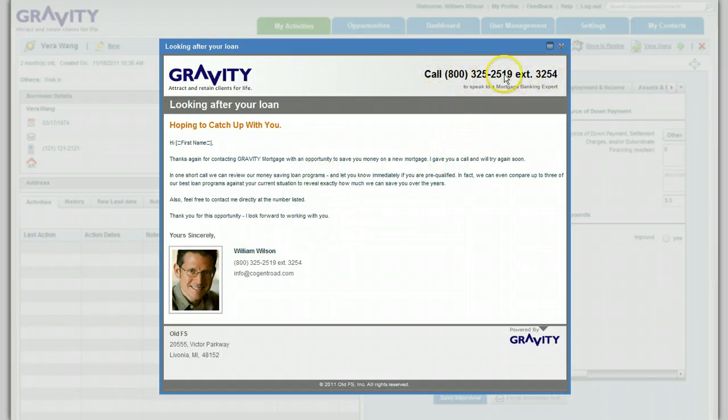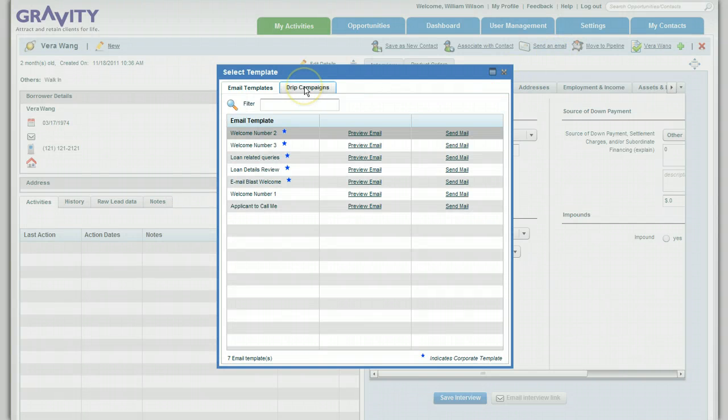This phone number is going to pull from your profile, so that's going to be your specific phone on that loan officer's desk. Now instead of the Gravity icon, you'll see your business icon, your business logo showing up here, and your business address. What's special about Gravity also is that these logos can be specific to branches. So if you're using third-party originators with their own identities, not a problem. Those addresses and corporate identities will show up in all the emails. Very, very specific to the company.